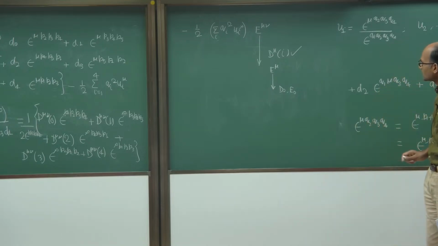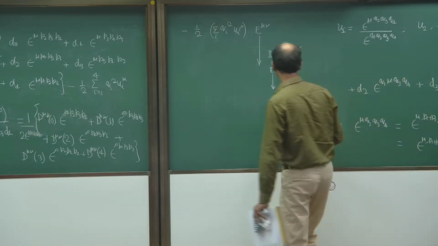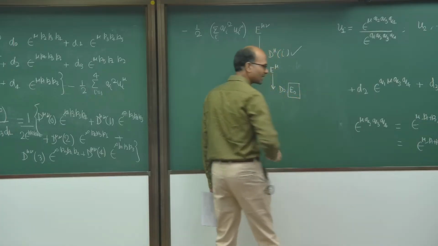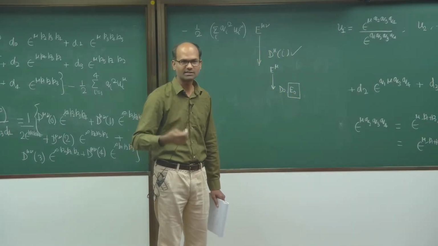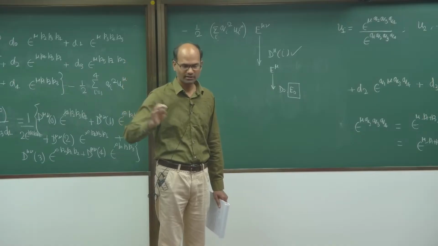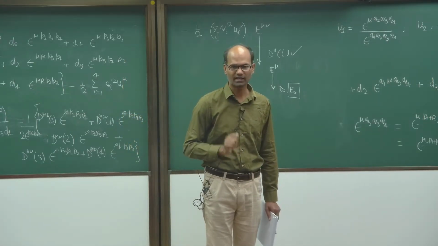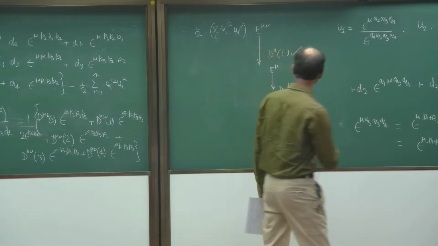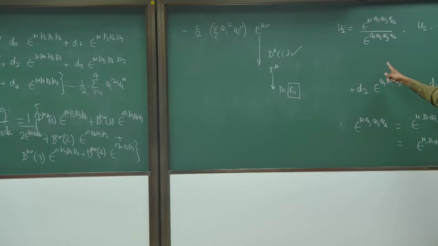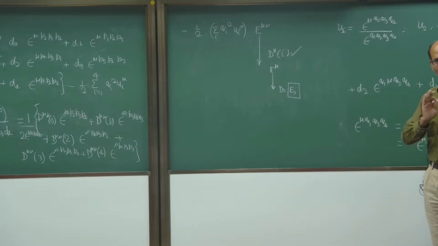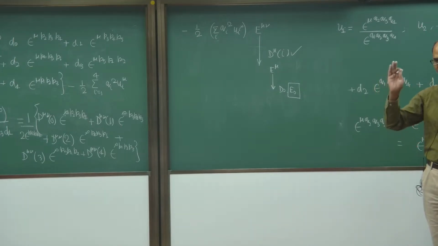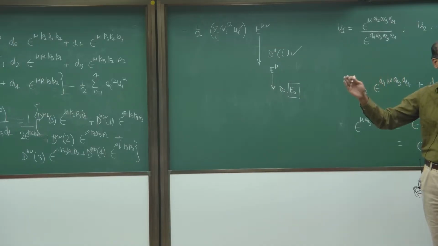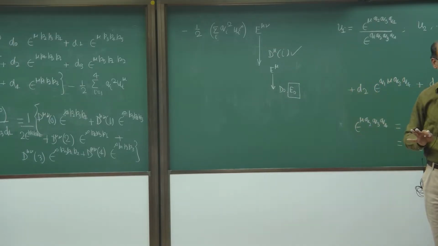But this is where we again come across a simplification: in 4 dimensions, E0 or F0 and so on are also not independent. They can be written down in terms of boxes. So we will do that quickly now, so that the claim holds that at one loop level in 4 dimensions, any amplitude can be expressed in terms of 1 point function, 2 point function, 3 point function and 4 point function. That's all.